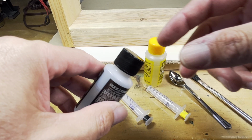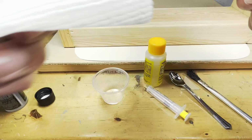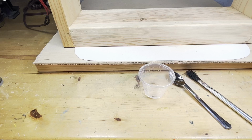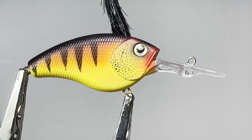I get the clear coat tools together and begin mixing at a 1-to-1 ratio. I mix the clear coat components for 3 to 5 minutes, then I apply it to the lure, starting at the top and working my way down.